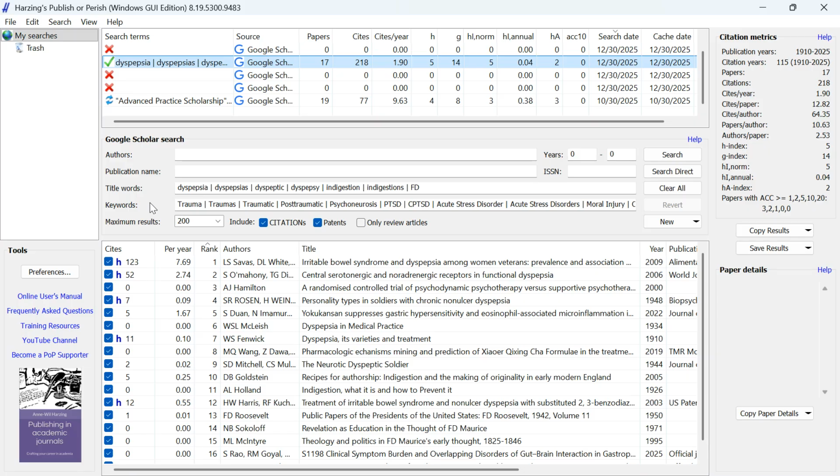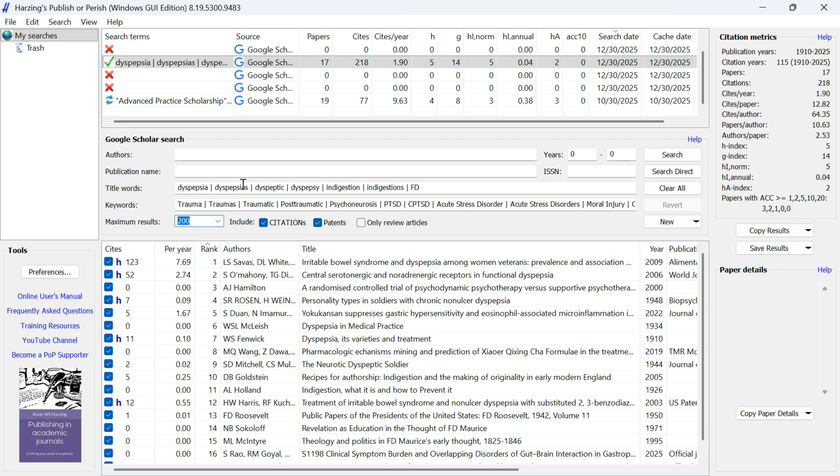But when I say balloon, I mean that Google Scholar might return 20,000 results or 200,000 results, just a totally unmanageable number. So it's completely fine to just get the first 200. To do that, it should automatically be set here under maximum results. But if it's not, go ahead and click that and set it. And if you want to bump it up a little bit, you can always do that.